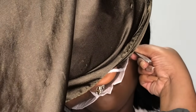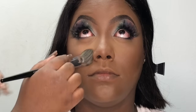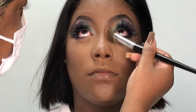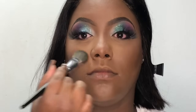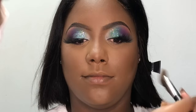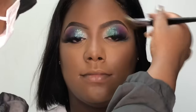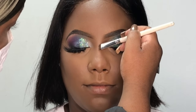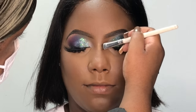I'm going in with that foundation brush and I'm going to use it to press in any powder that I have sitting on her face. Now I'm just going to spray her face with some setting spray to lock everything in. I'm going to go ahead and highlight the tip and the bridge of her nose using this e.l.f. eyeshadow brush.